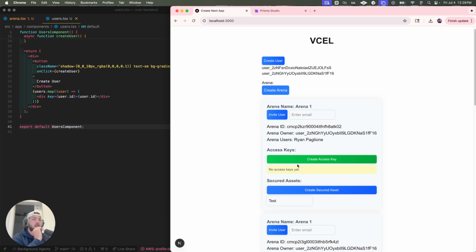Not bad. All right, so let's figure out what's broken here. So I can't create an access key. I can't create a secured asset. Why is the question?